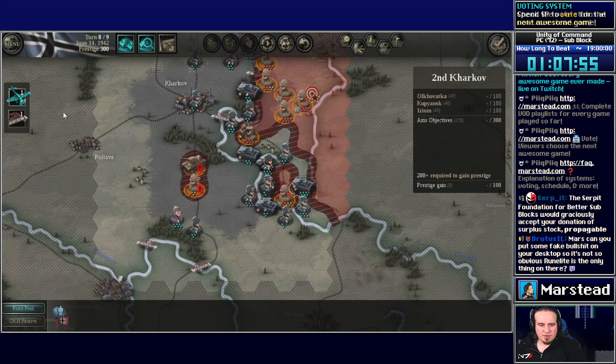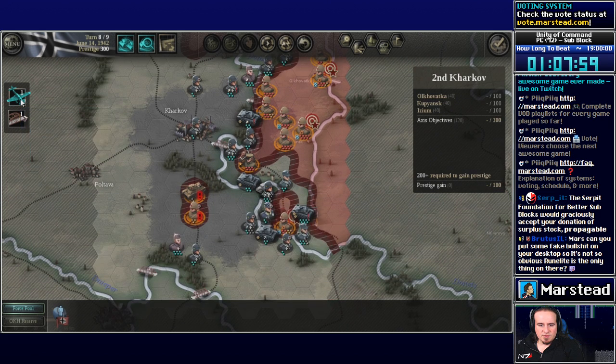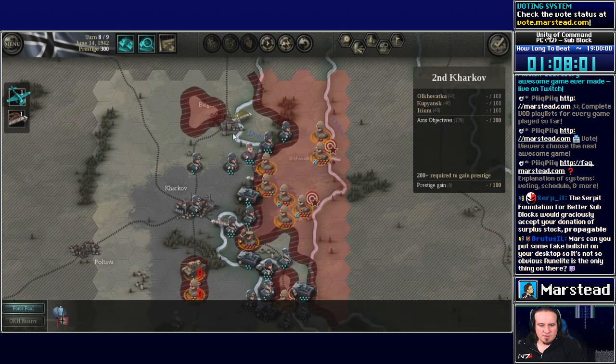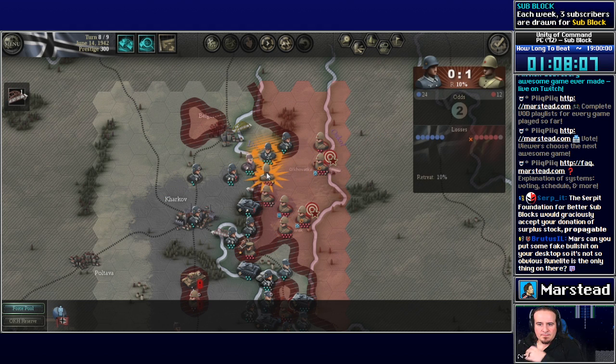I guess if they're dug in, they're particularly resistant to air attacks. So I've got to be careful with using that on dug-in units. It's kind of a waste of the action. I think that's good for me.